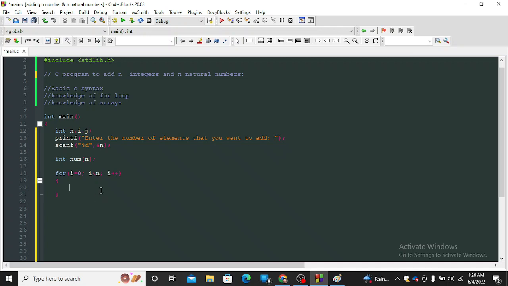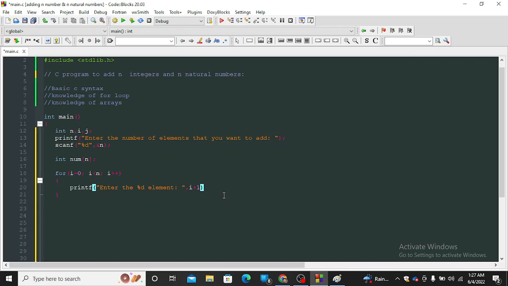So here we will ask the user to enter the percentage d element, and we will say i plus 1. Why am I saying i plus 1? Because i is 0. If I just say i element, it will say enter the zeroth element, which doesn't sound good, as there is no such thing as a zero element. So I will just say i plus 1, and similarly it goes with other scenarios. Perfect.